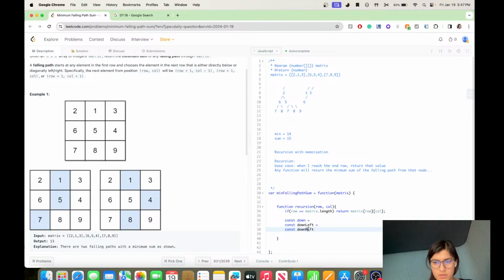There will be 3 values, right? So down will be row plus 1. If this is row, then down will just be row plus 1 only.